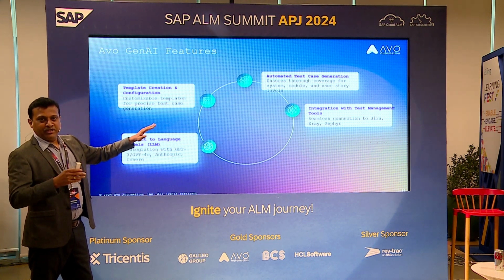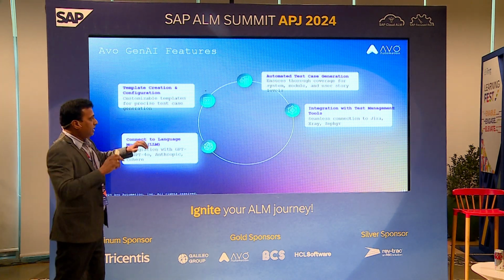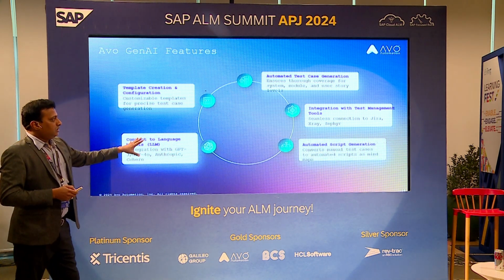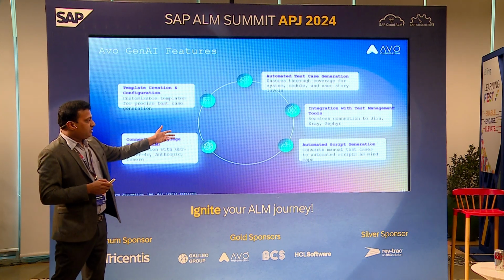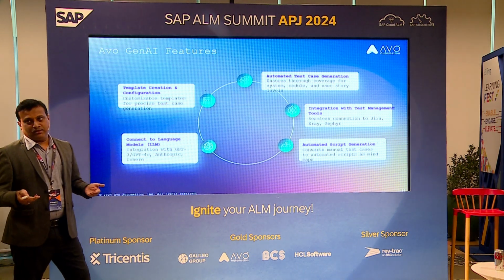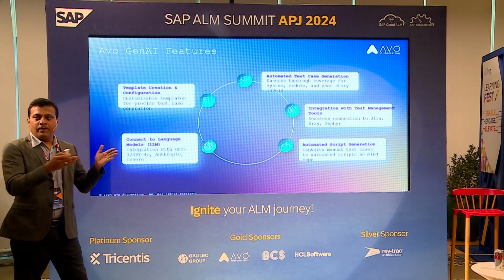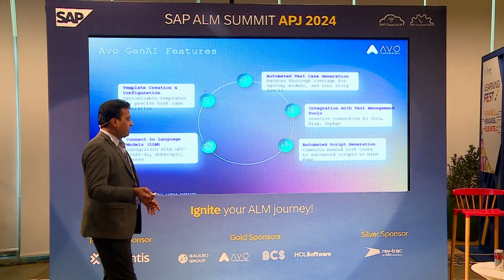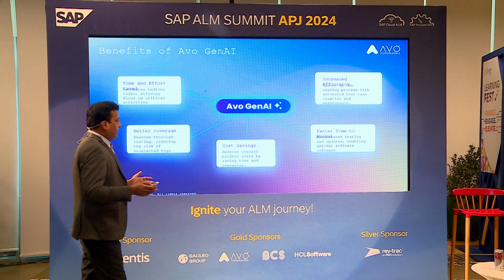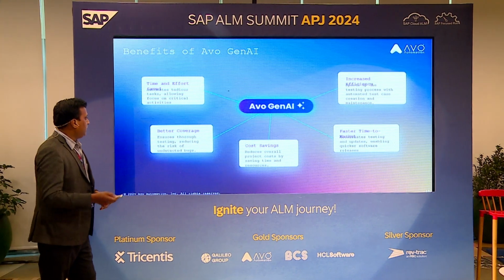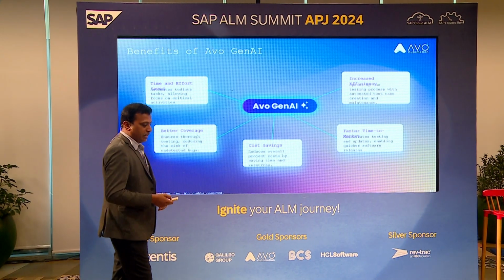The user story could be in Jira, ADO, wherever. You can upload a doc and ask a question, and it will generate the automated scripts as well. I already said we have an ML model that converts a manual test case to an automation test case as well. The benefit is pretty straightforward: cost saving, a lot of efficiency, better coverage, and faster time to market.